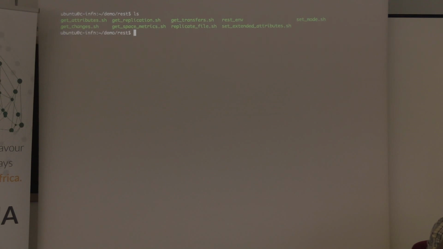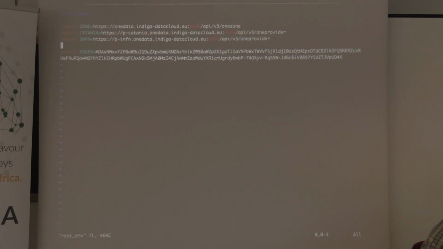So while we upload, for instance, a file to the space, we will get a feed from this request, which will say what happened in this space. Before I do that, I need to ensure I've got the right token here.